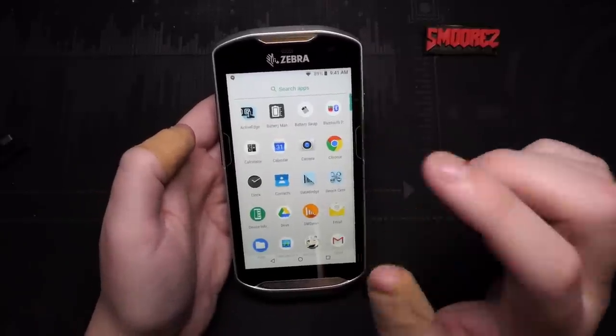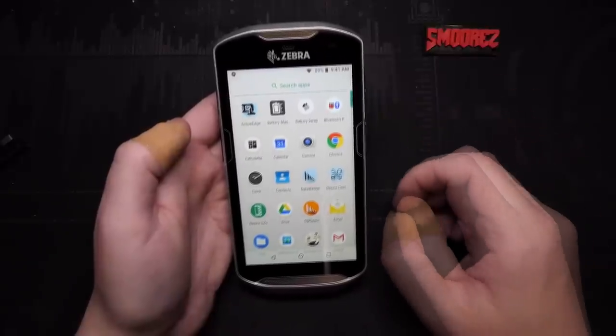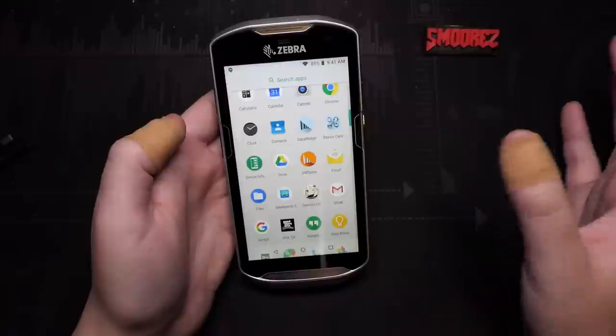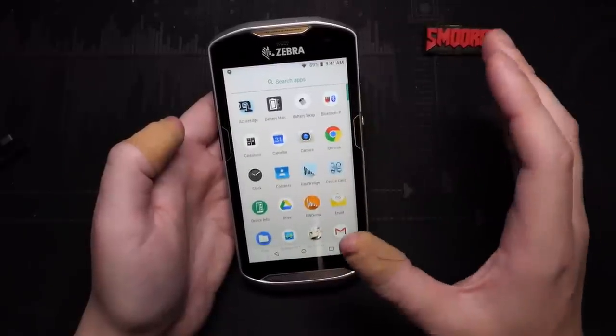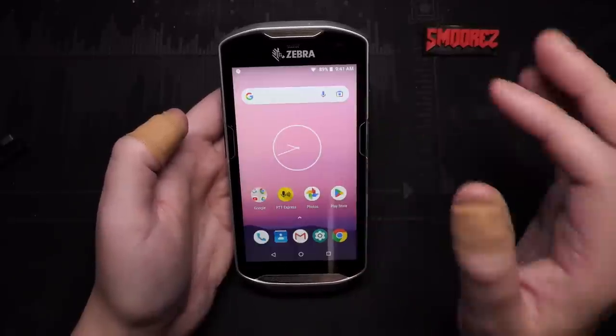I will be opening up quite a lot of these applications just to see what they do, because I honestly haven't opened many of these since I've owned these devices. I've only just logged into my Google account, put stuff from the Play Store onto this device, had a bit of a play around with it. I've done the camera test already, so it's all going to be a bit of an experience for me as well. So I'll just start on the main screen.